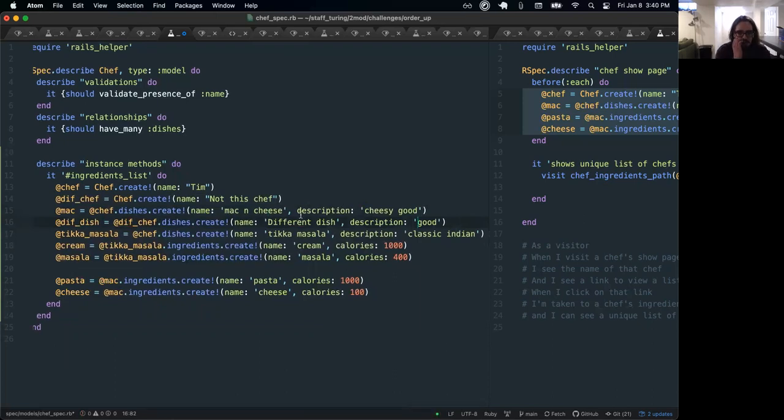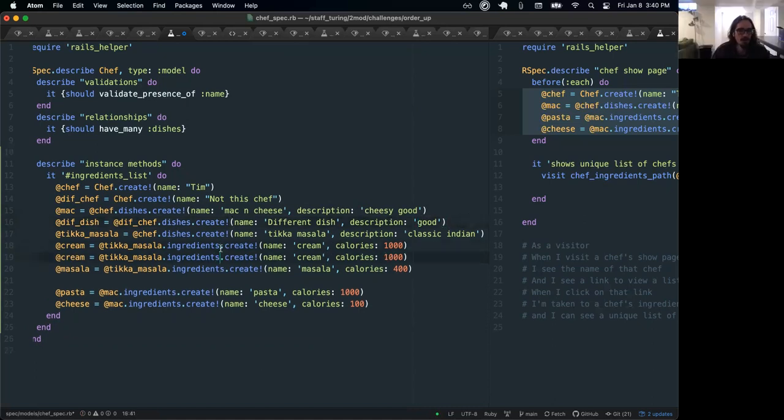And then let's give that an ingredient. So diff_dish.ingredients.create.